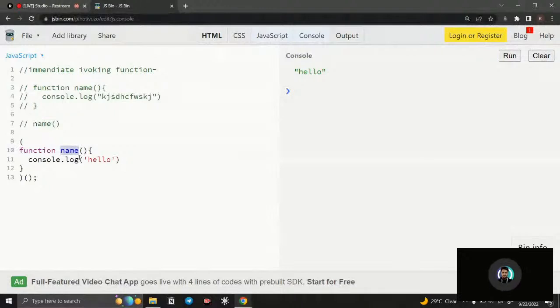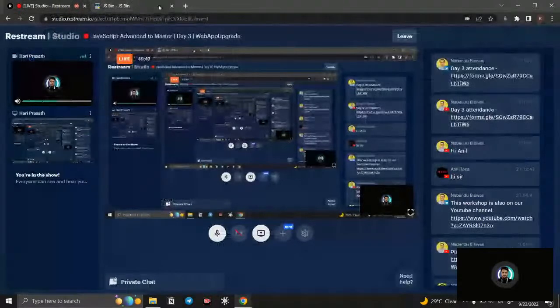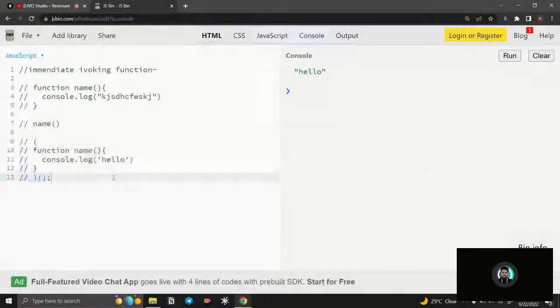You can use this, and it has so many use cases. Coming to the topic, immediately invoked functions are functions that call themselves, they execute themselves. So these are the topics that we are working with right now.